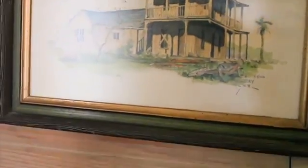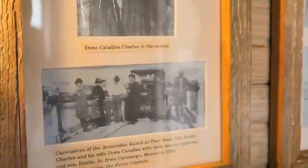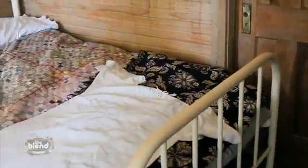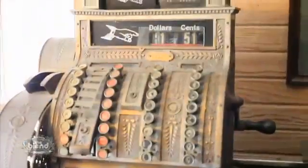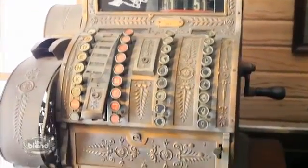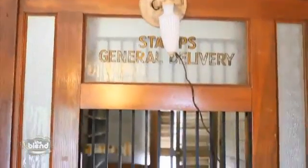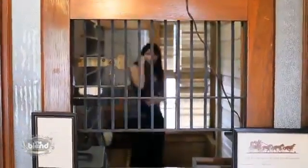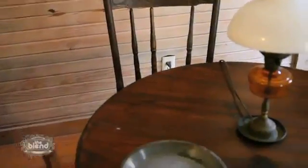The original Paso Real Stagecoach Inn was in operation from 1860 to 1904, offering lodging and food to travelers. The 3-bedroom inn charged 25 to 35 cents a night, depending if travelers wanted food. In the late 60s, a portion of the inn collapsed into the Arroyo Colorado River. The remaining portion was moved and rebuilt and now sits on the Harlingen Museum courtyard. The building holds a post office, general store, a room, a kitchen, and dining area.